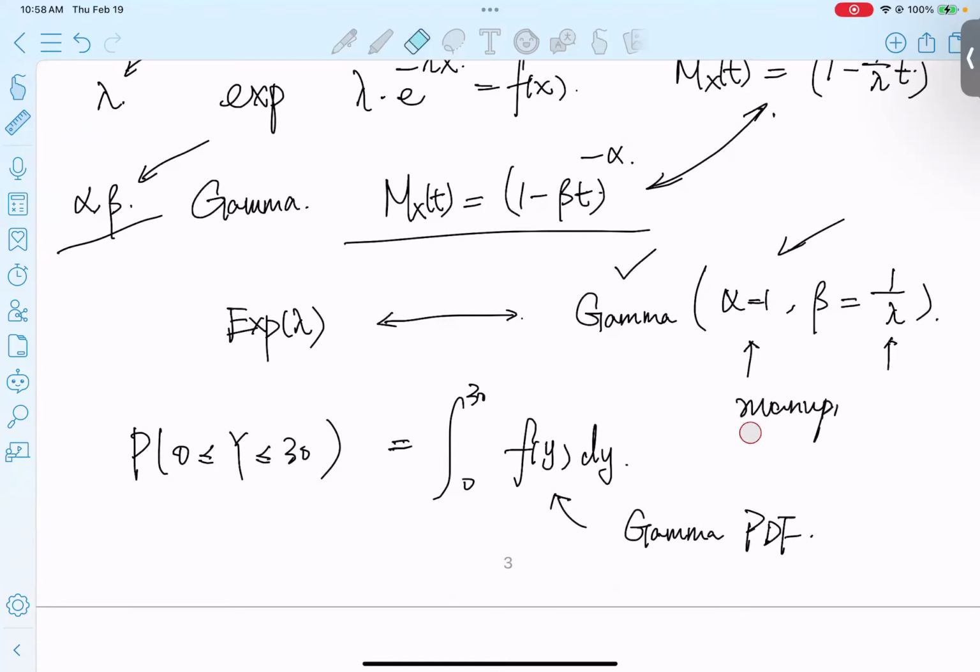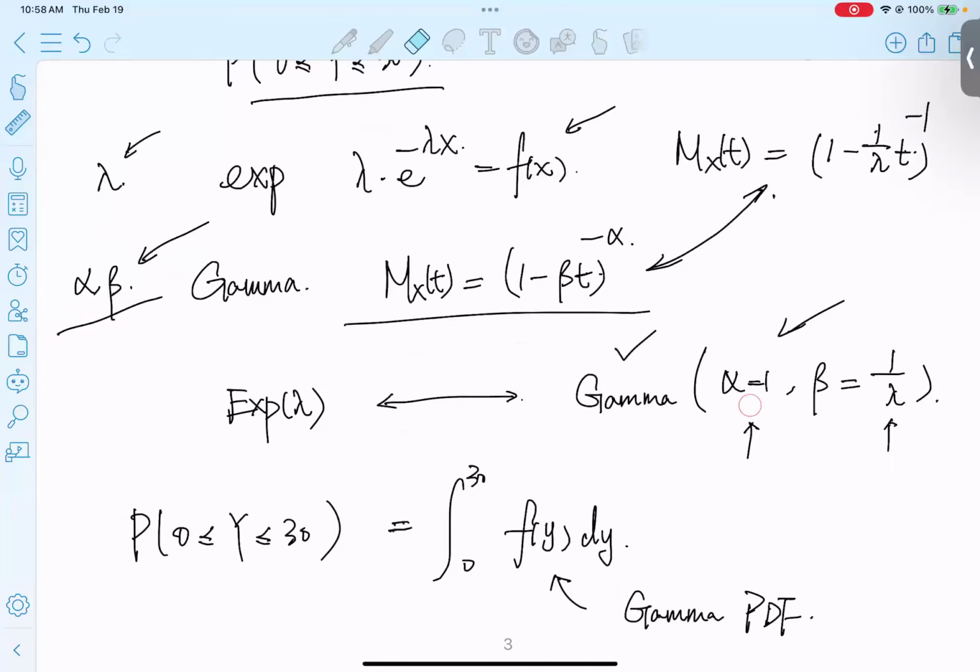So you can also use gamma to handle this question, because exponential is essentially a special case when alpha equals 1. So you can also use other density functions. It just depends on what information you have, and whether, if you choose to use gamma, you are able to calculate those, or have sufficient information to enable your calculation. Does that answer your question?